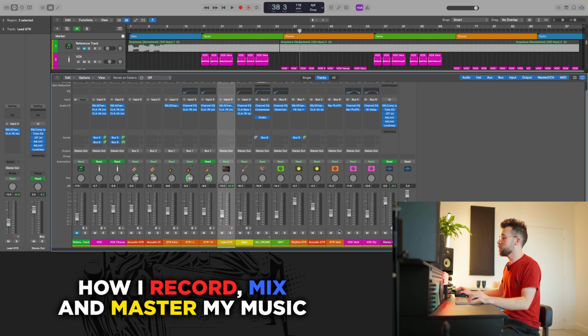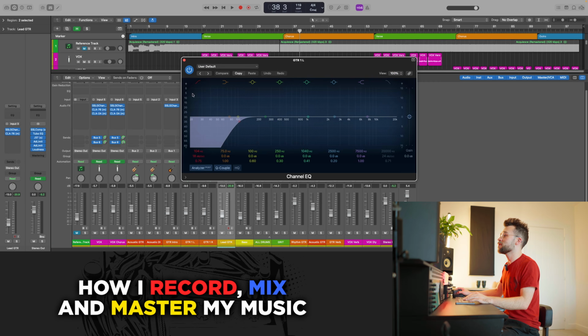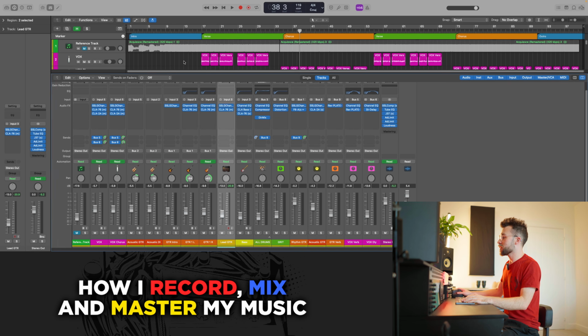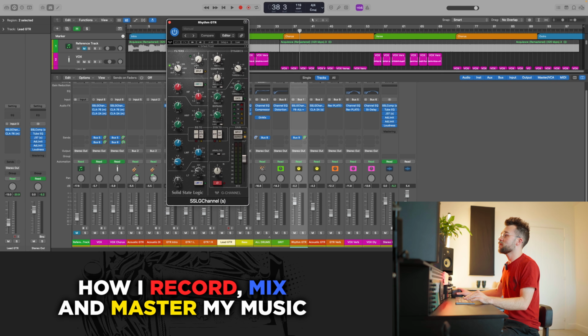And then if I look at EQs and stuff, pretty straightforward. Again, on the guitars, I've got a channel EQ that's taking out some of the low end. Then there's some compression on each of these. So again, I'm using the LA76. And then the main rhythm guitars are going to a guitar bus, which is this rhythm guitar bus here. Then I'm using the SSLG, and again, doing a bit of EQ stuff in here. It's got a bit of a bump around 1.5K, then a bit of presence just before 8K, and a bit of a boost in the low end as well.